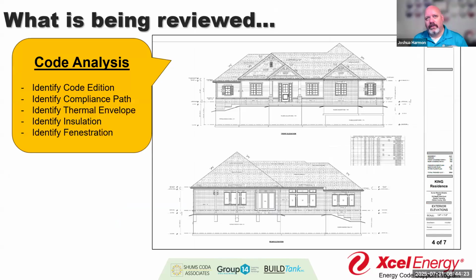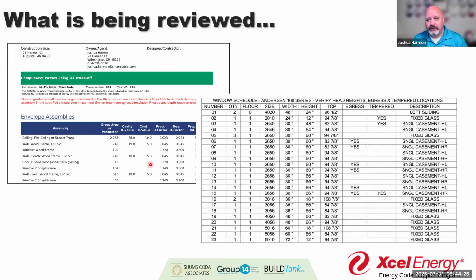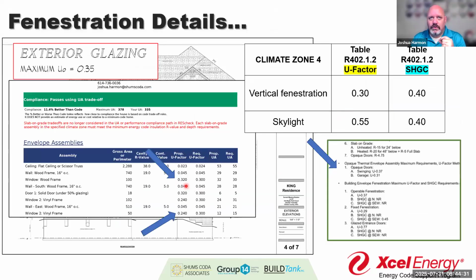But then again, part of that CommCheck is we're going to identify in there those different window values. And so again, I want to verify that those values are reflected by what's in the plan, right? So I'm seeing a 0.32 wood frame window. I go over here and I see a 0.37, a 0.29, a 0.77. None of those match. So I'm going to send a comment. There appears to be some inconsistency between the U factor identified for the wood frame windows and the information provided on page 4, right? That's what I'm looking for.